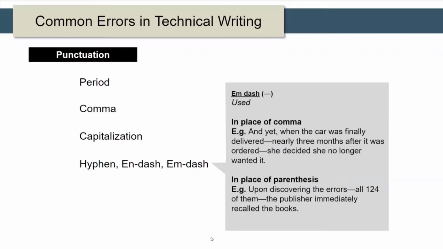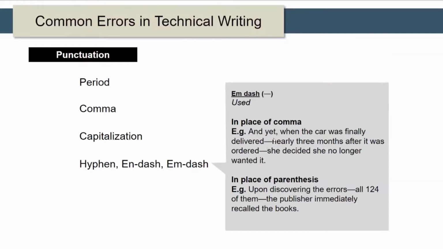Last is M dash. This you must have seen very commonly in grammar books growing up. M dash, this is the longest dash, right? And this is used in place of comma or in place of parentheses, for the purpose of emphasis. Meaning that if you had completely removed the portion which was within the parentheses or which was within these M dashes, the sentence is still correct. But what is within these M dashes is just additional information or for emphasis.